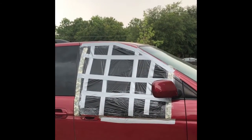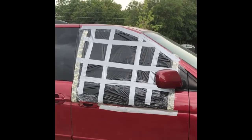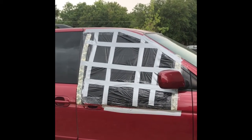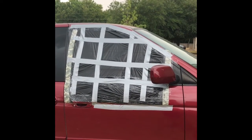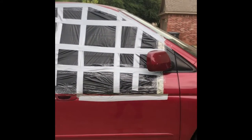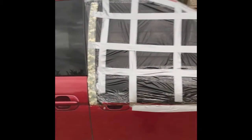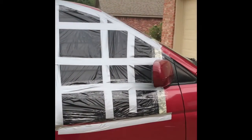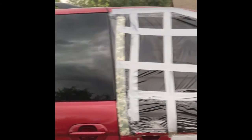Here I am watching the storm. I don't know if you saw that lightning right there, but the regulator went out on the window motor, and I called everywhere in town. They had to order the part for me. Won't be in until tomorrow. Ain't had rain in a month, and yeah, no rain in a month. Can't roll my window up. Now it's gonna rain, or at least it's gonna threaten. So I had to make it a little makeshift because this storm blew in pretty quick out of nowhere.